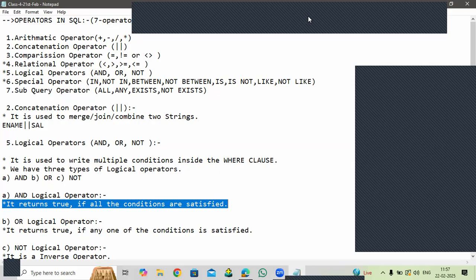I'll repeat the query. Write a query to display details of employees who are working as a salesman in department number 30.